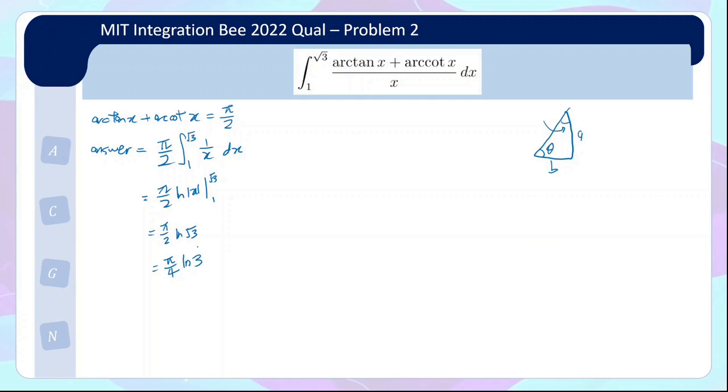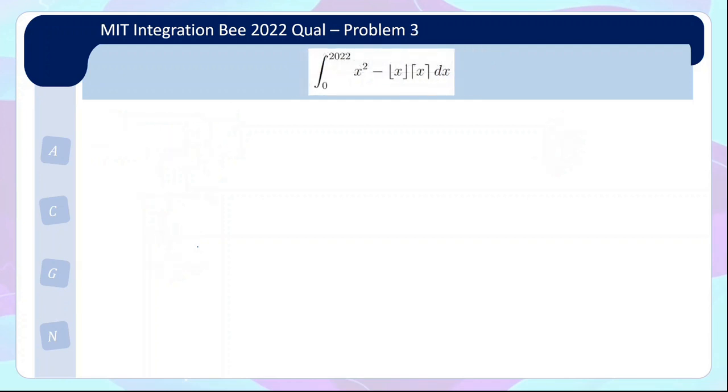Also not too complicated, but you can see the observation needed is getting less and less trivial. So with much anticipation, let's take a look at problem 3. This time there's a really interesting floor x, ceiling x. So if you'd like to give this problem a go, feel free to pause the video.